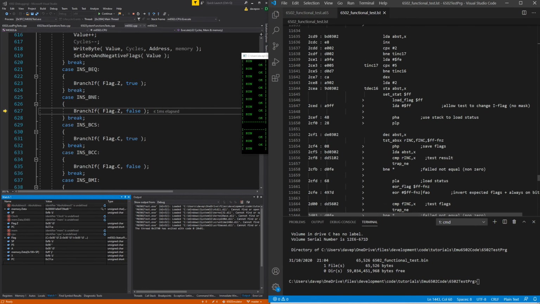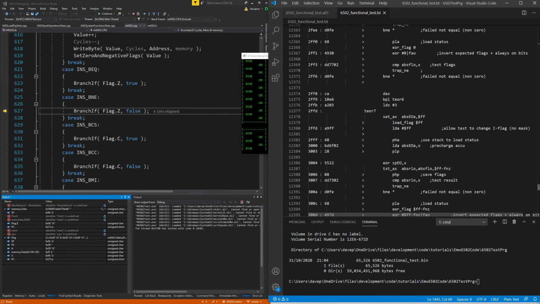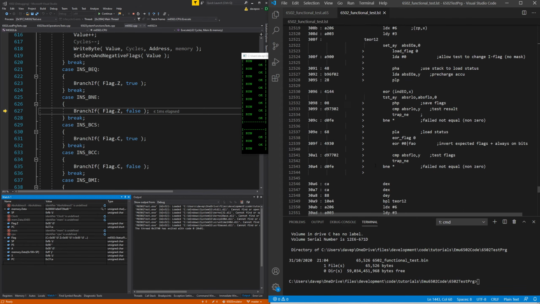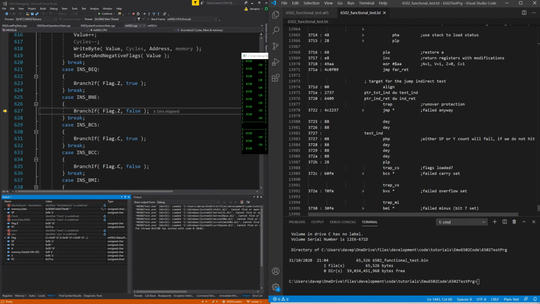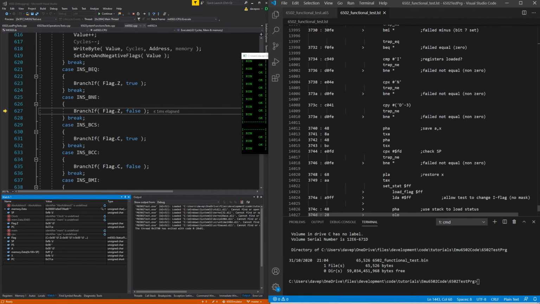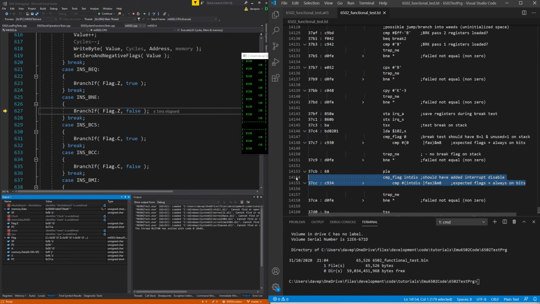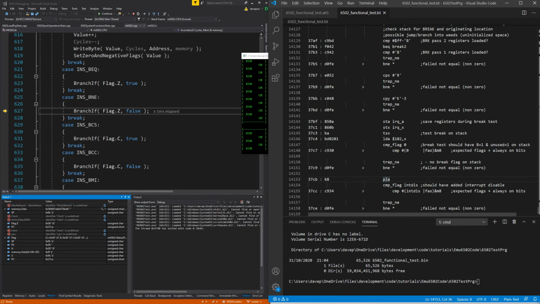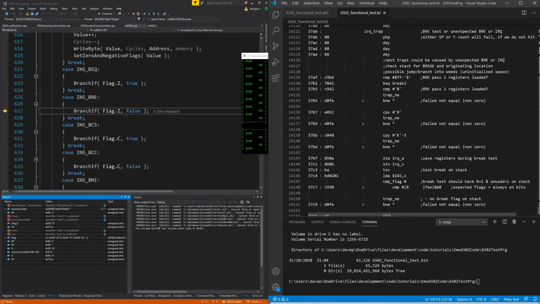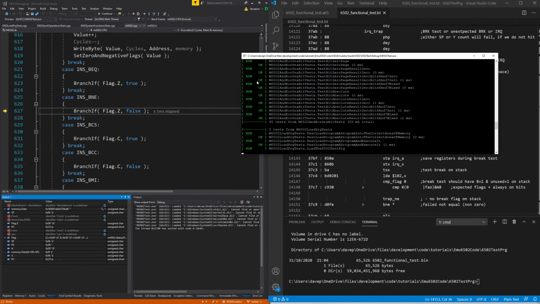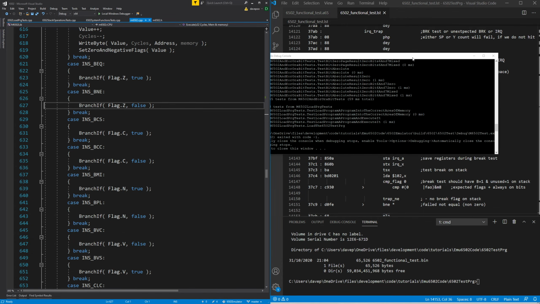Oh my word. Unless it jumped around to a place that was nearly finished. 37CA. Oh, wait a minute. I didn't even turn decimal mode on this, so is this going to fail on that? 37CA. Oh, yes, this is more always-on bits. So what was it doing here? Yeah, this is the break. Test break on stack. Is that right? Is this what it's doing? Break and IRQ. Okay, yeah. So that's good. That means that's the other part of this that we haven't done yet. And it looks like that's the bit that's not working.